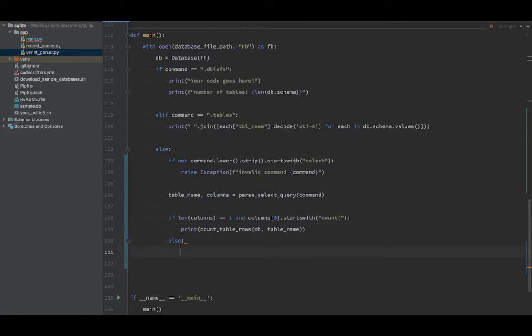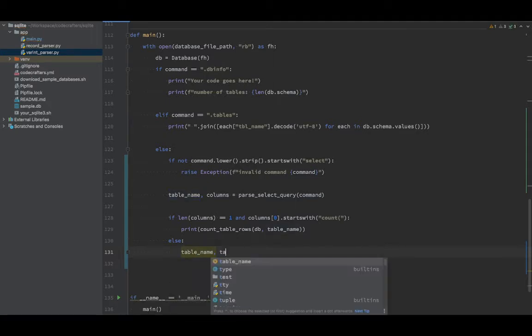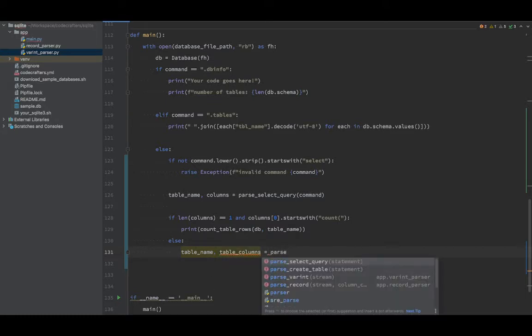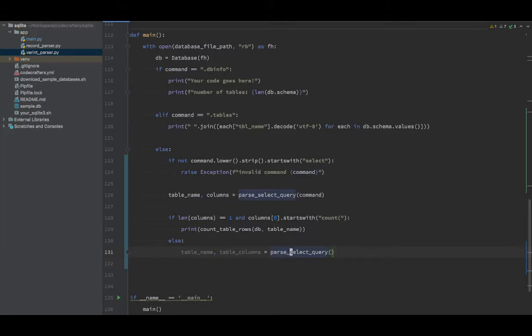Right. So else we'll say we'll have a table name. We already know that. And table columns. So we have columns that are coming from our select query, and then we have some columns that are coming from our table definition. So table columns is parse, sorry, not select query, parse create table.